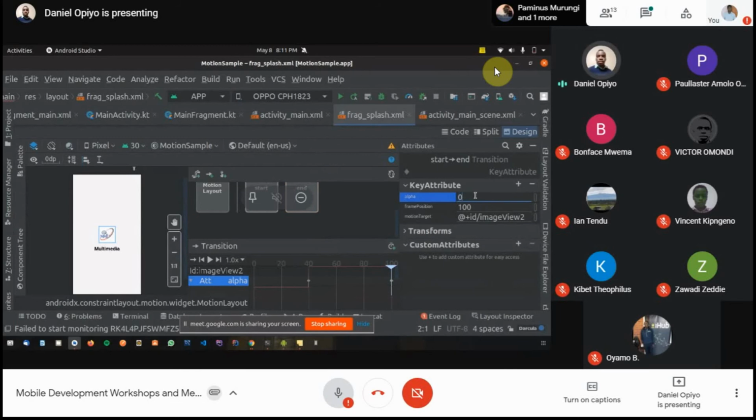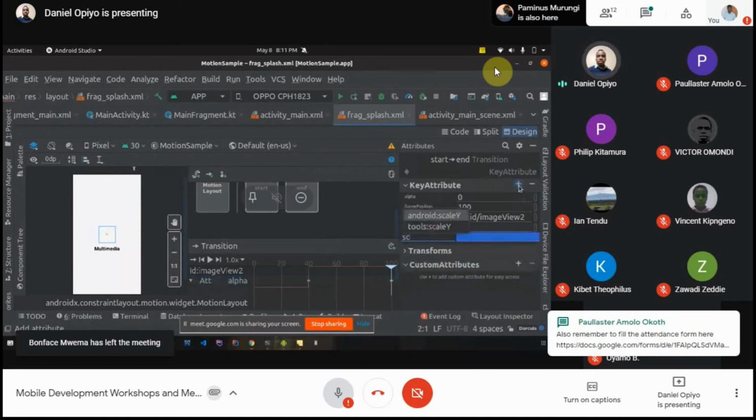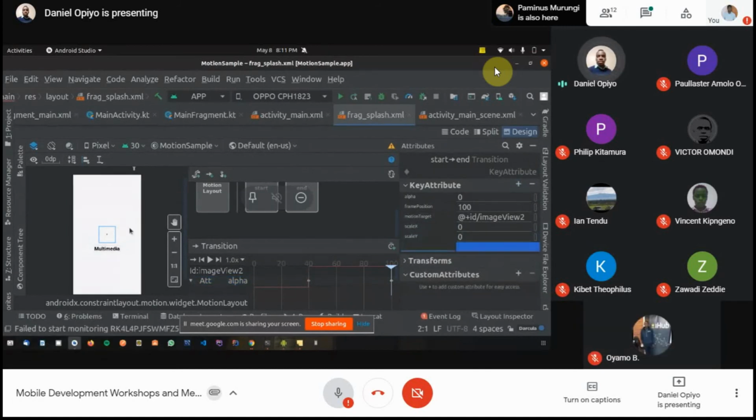So alpha will be 0. It has shown up. And then scale x will also be 0. And also I'll add another one, scale y to be 0. So that's basically it for our image.